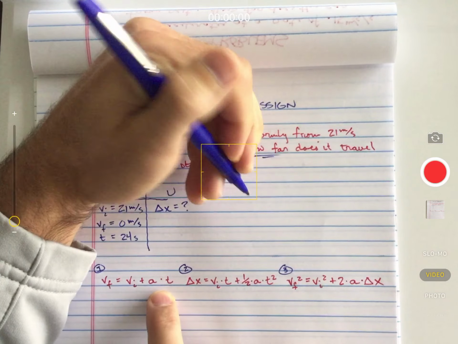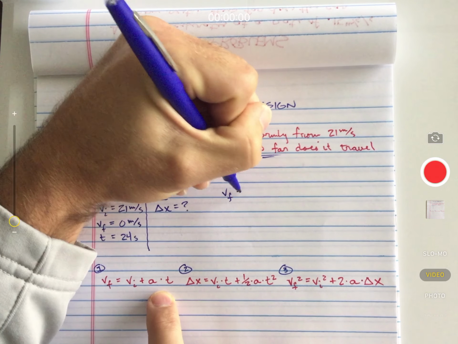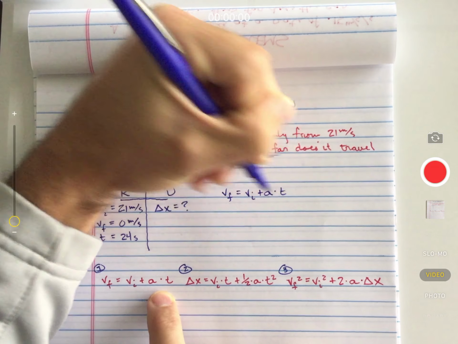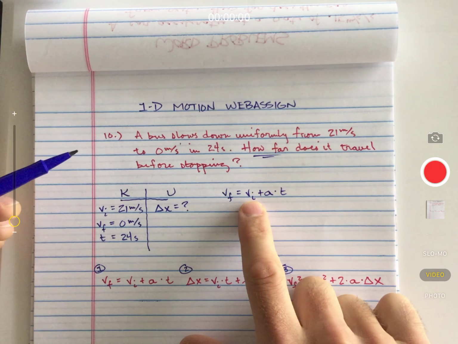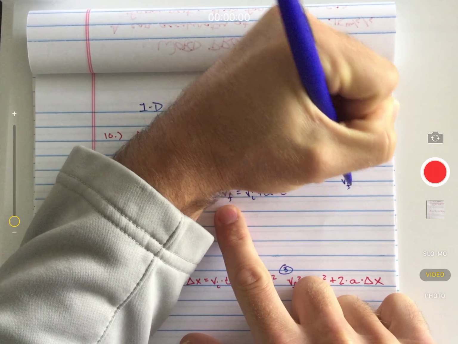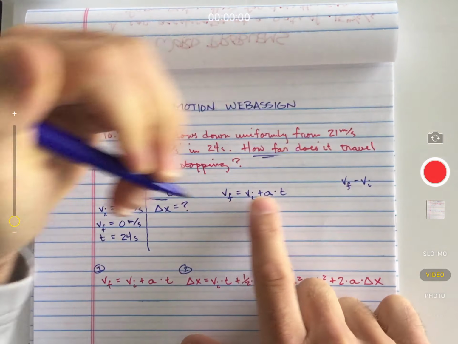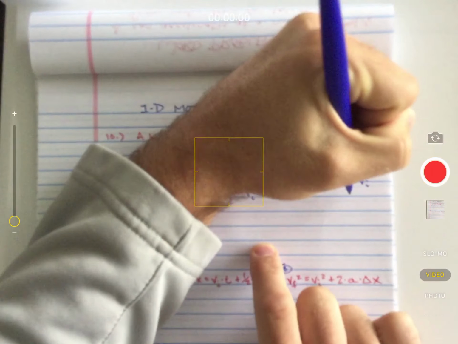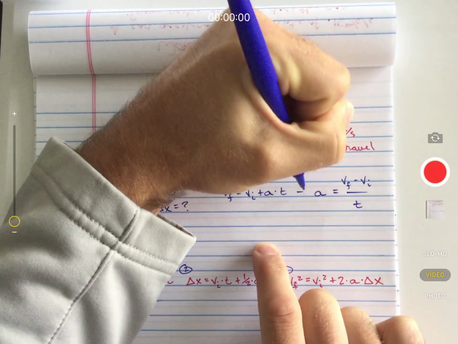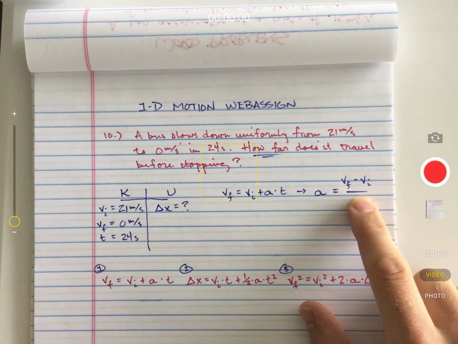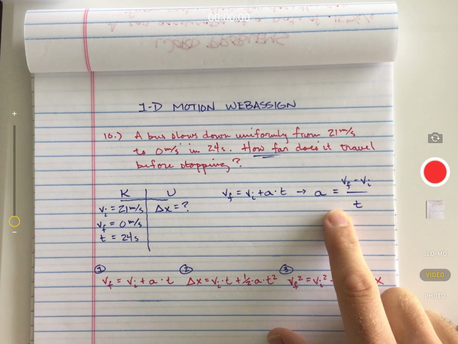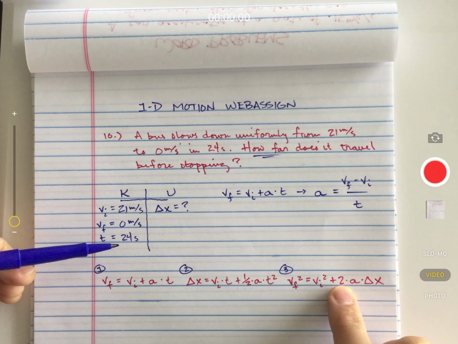So what if I actually take this equation, and of course I would rearrange it. All right, so move variables around. You actually subtract VI first, which would then give you VF minus VI. And then to get acceleration by itself, you would divide by time. And voila, that kind of looks like how it started in the slope formula, right? This could actually let us solve for the acceleration, plugging in my knowns here.